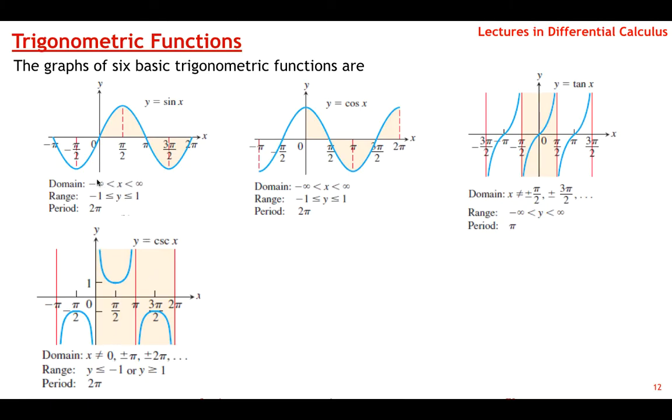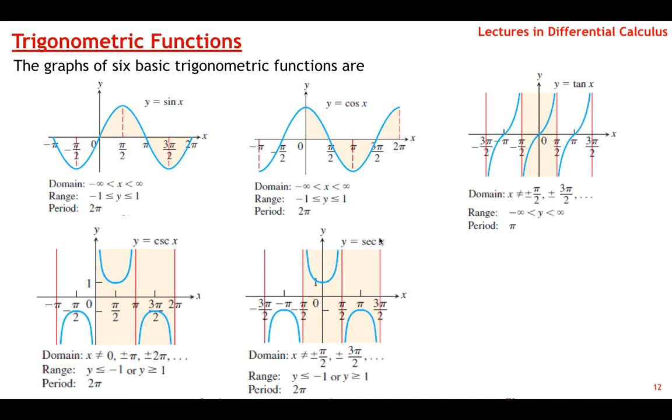And because the range of sine is -1 to 1, and this function is 1 by that, the range of this will be all y greater than 1 or all y less than -1. And it is again periodic with a period of 2 pi. So you see this curve, then this curve, then next will be again a curve upward. So this will start repeating. So 2 pi is the period.